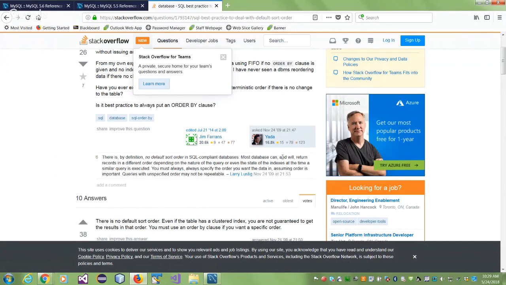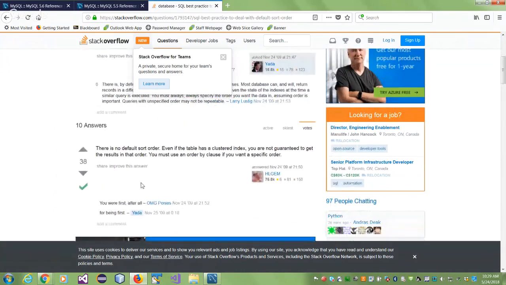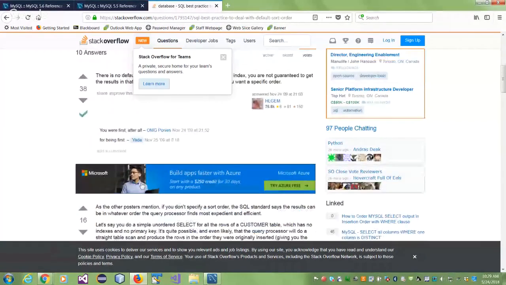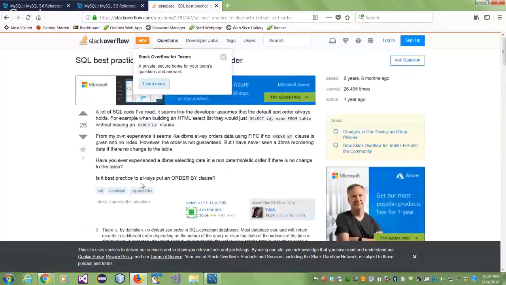So most databases can and will return records in a different order depending on the nature of the query or even the state of the indexes. I'll tell you what an index is. At a time a similar query is executed, you must always specify the order you want the data in, assuming order is important. So if there is no default order, when you say limit, will they come in some other order? No idea, right?